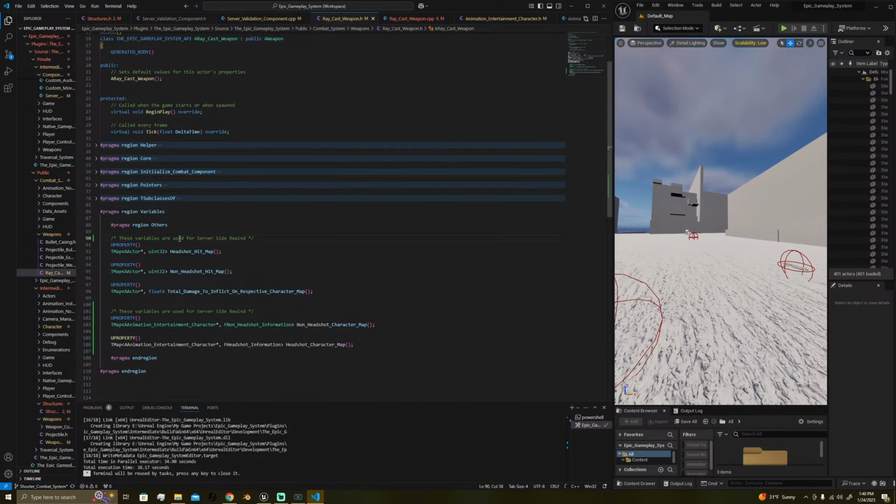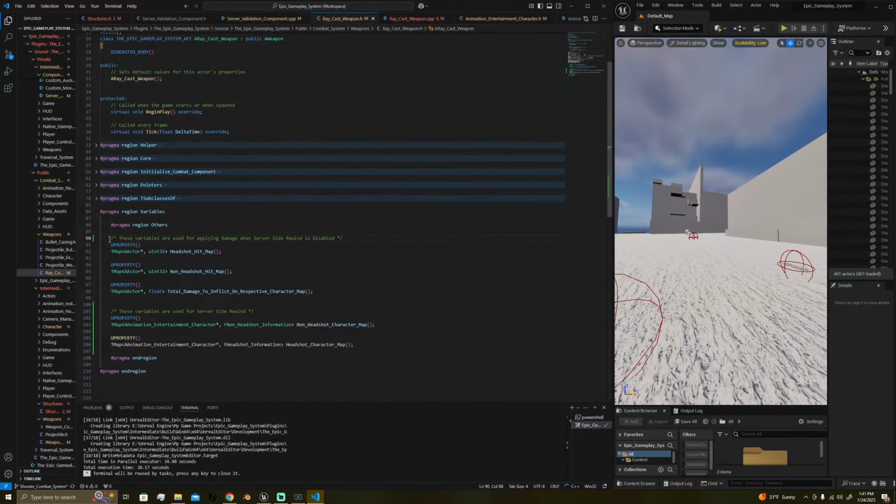These variables are used for authoritative, used for applying damage when server side rewind is disabled.